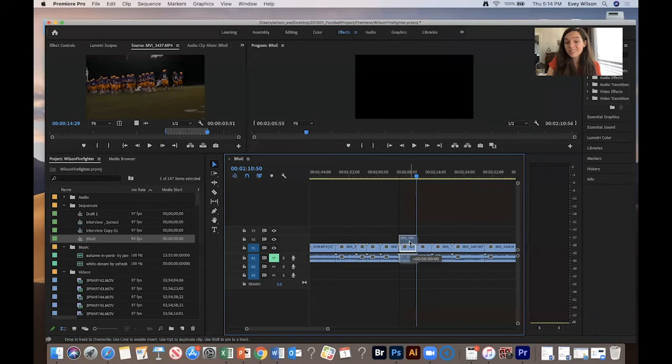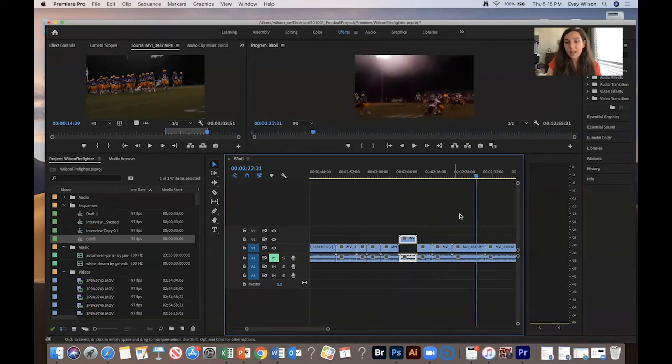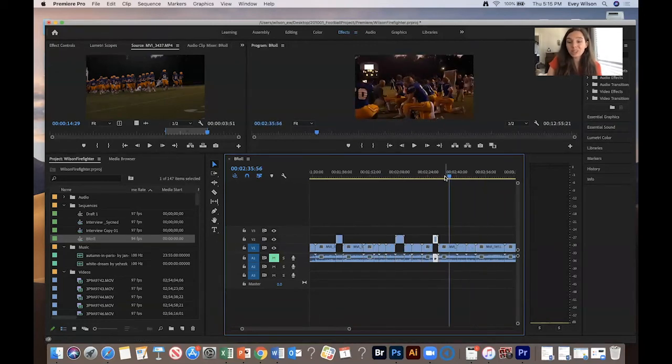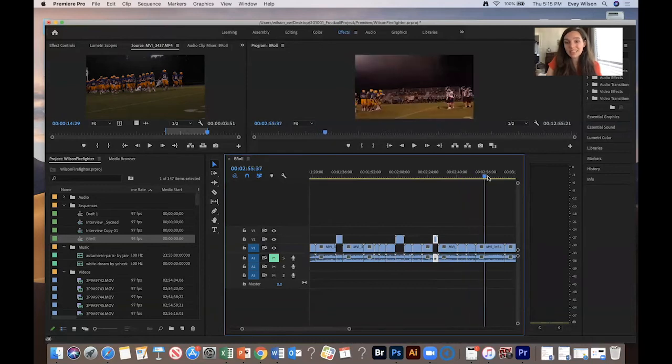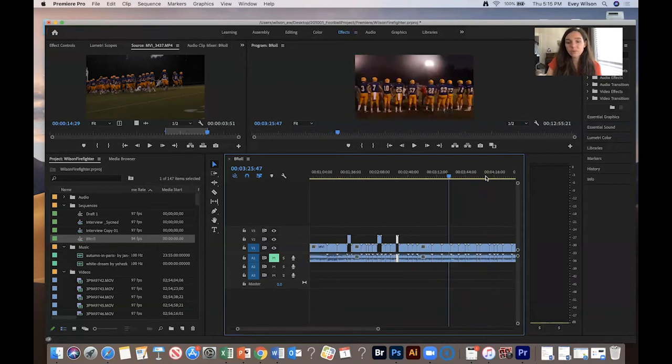So I'm just kind of raising the clips as a way of telling myself what I think looks cool, right? Maybe if there's action, like you can see that action is pretty close to the camera. So I'm gonna say, all right, I'm gonna cut before the action and let the action play out on the camera. What you want in an ideal world is to have your B-roll shots be longer than you think you need them. Instead of only filming for like 2 seconds, you might wanna show more than that. Okay, but like this is beautiful, right? So I'm gonna select this.